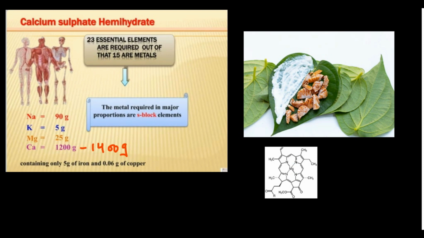Basically, you see, 90 gram sodium is there in the human body, 5 gram potassium is there, magnesium 25 gram, calcium is 1200 gram, 1200 to 1400, it varies according to the age. Okay, all these things are there. So I hope I have covered all the important things about your alkali metals and alkaline earth metals in this particular lecture. And in the next lecture I will meet you with the question answers, right? So how we can approach to solve the questions based on these things. Okay, so that's it for today.